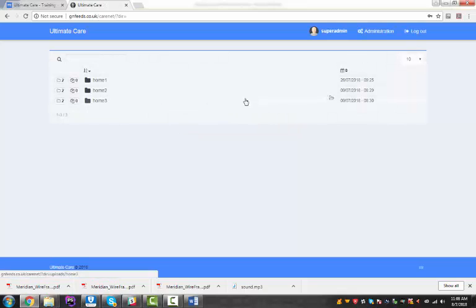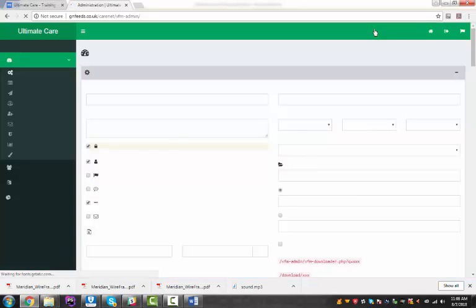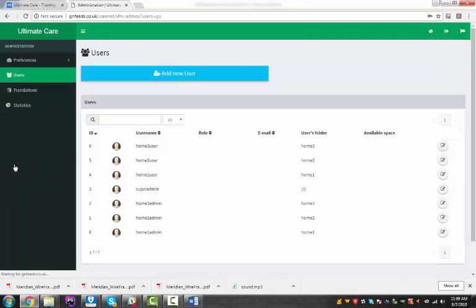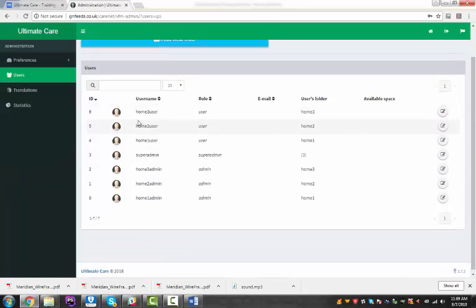So logged into the system, and here is the list of homes available in the administration section. You can create users if you want to.